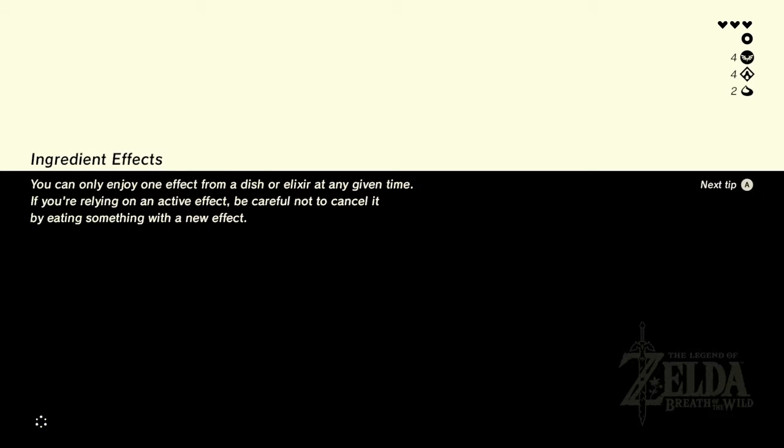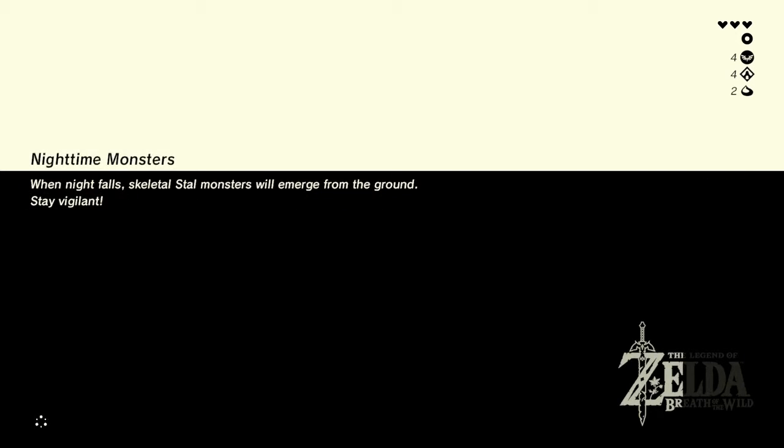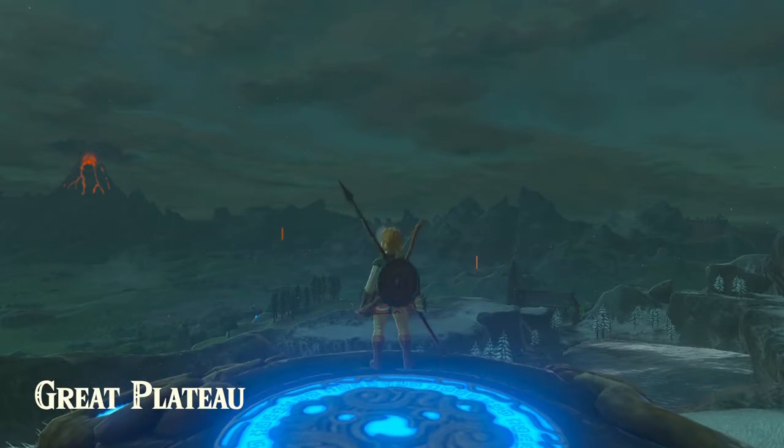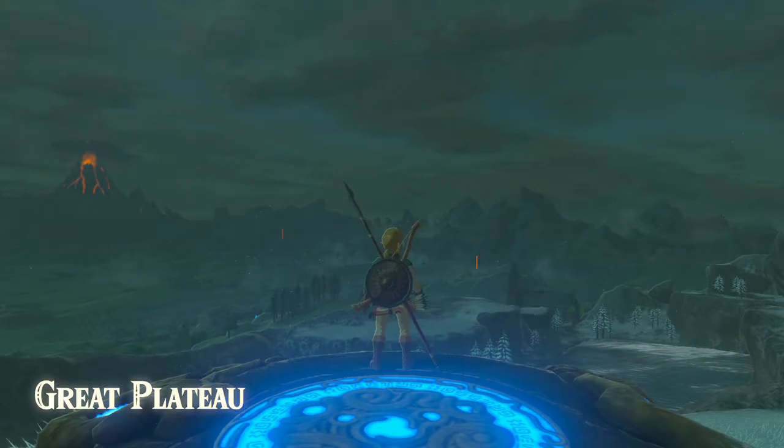You can only enjoy one effect from a dish or elixir at any given time. If you're relying on an active effect, be careful not to cancel it by eating something with a new effect. Oh, I didn't know that. I don't know why I didn't know that, but I didn't. You're welcome. And like it's saying, skeletal monsters will emerge from the ground at night. However, if you hit them once, they break into pieces, and then you just smack the skull and they die.